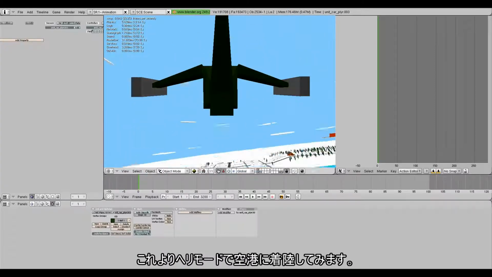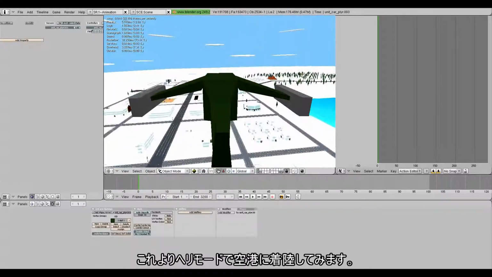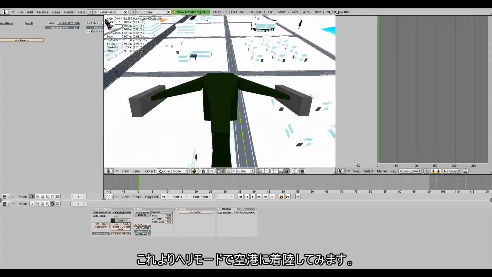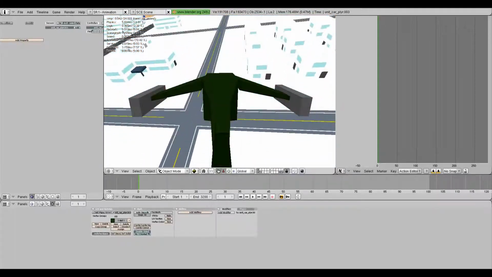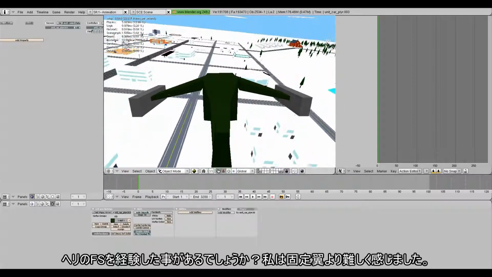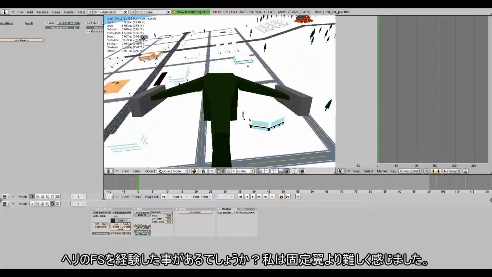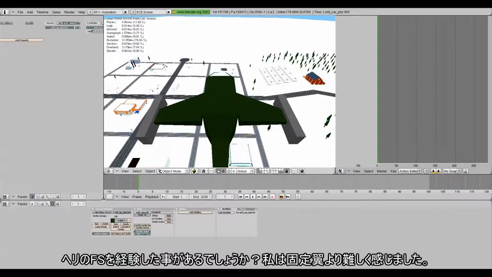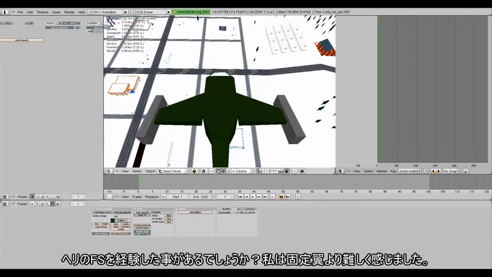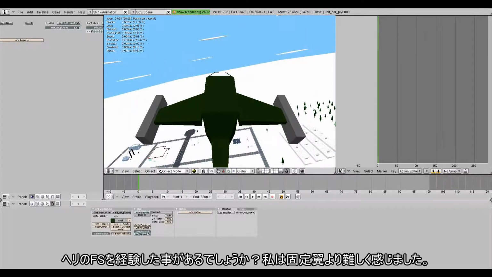And now I'm gonna try to land on the airport with helicopter mode. And for people who have experienced helicopter simulations, for me it was harder than jet planes.